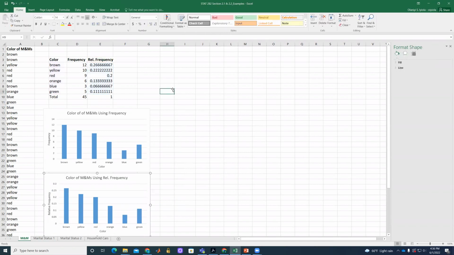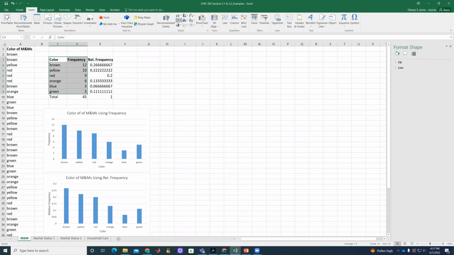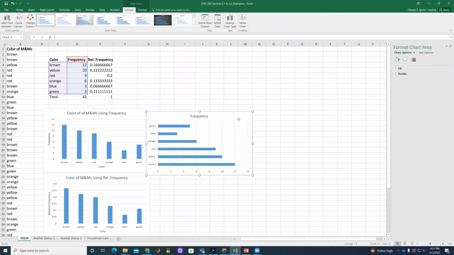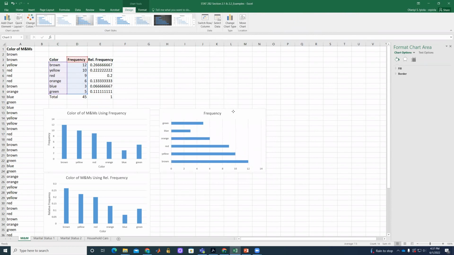All right. Another thing I would like to do with this data set is to change this vertical bar chart. We can actually do the same thing for a horizontal bar chart. So I'm going to select what I have, go back to Insert. The difference here is that you have other options. So the horizontal one is exactly this. You can see now that the bars are horizontal. This is just the difference.